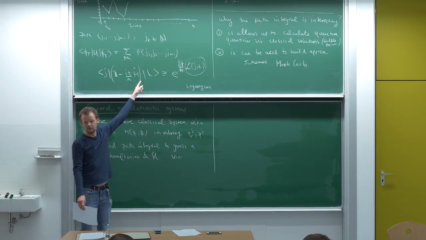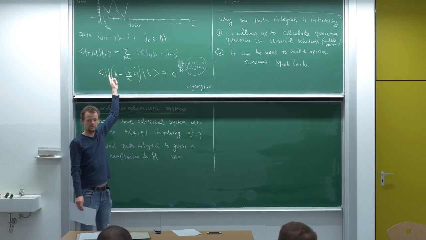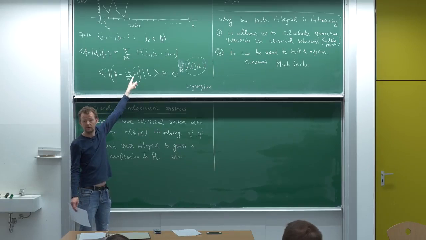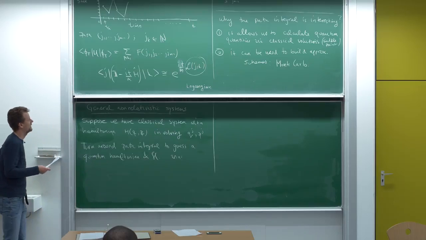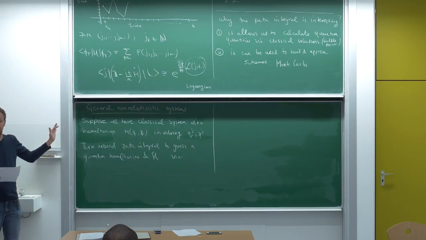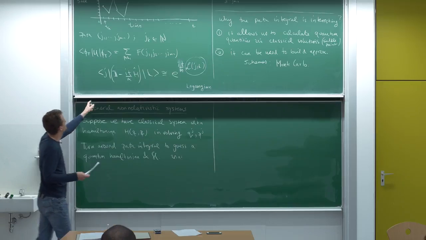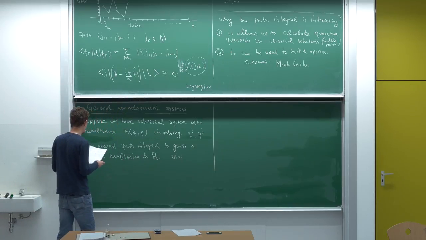If you look at this expression here, you can see the path integral tells us that the propagator is equal to a sum over paths of some quantity that depends on the Hamiltonian. And these paths, if you restrict that basis to be a classical basis, like the position eigenbasis, it'll turn out that you can work out these transition amplitudes. We're going to see that in some detail in a second.